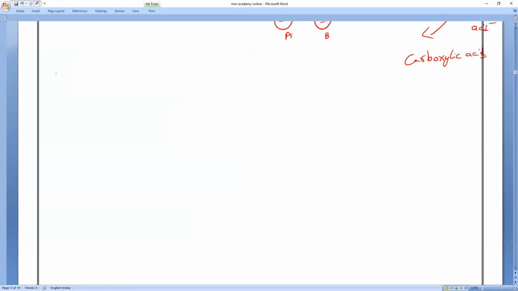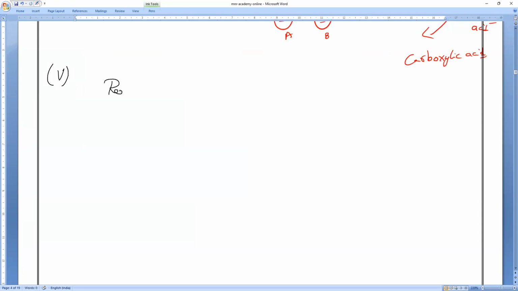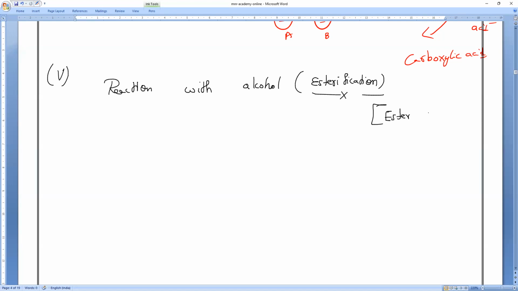Reaction with alcohol, that is what we call it. What is that name? Anybody can tell? Before, the reaction of ethanoic acid came. Now reaction with alcohol, same equation. What is that name? Call it esterification. So this is the second test to identify whether the given organic compound is acetic acid or not. The esterification test. So what is happening? Ethanoic acid is reacting with ethanol.